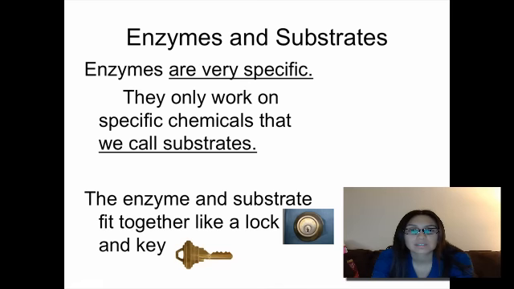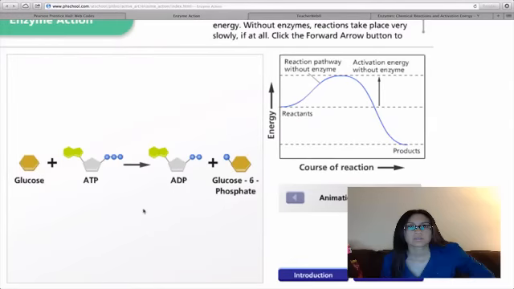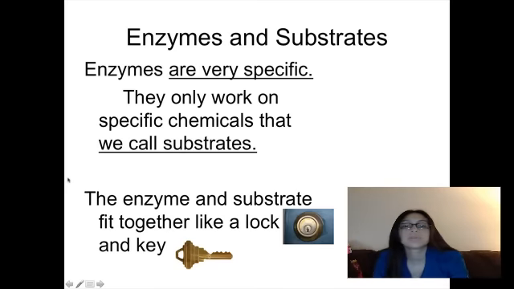Substrates are reactants. It's what you start with at the beginning of a chemical reaction. So if we take a look at this example again, these are our reactants on the left. Arrow means a chemical reaction is taking place. Bonds are broken, new bonds are formed, and then these are our products over here. So when we're talking about enzymes, instead of calling these reactants, we call them substrates instead. Okay, so the substrates are just the chemicals that bind to enzymes, so that way the enzymes could speed up the chemical reaction. Okay, so if we take a look here, enzymes are very specific. They only bind to certain substrates.